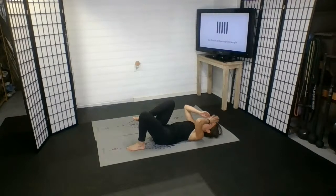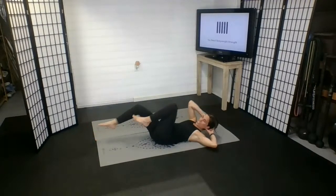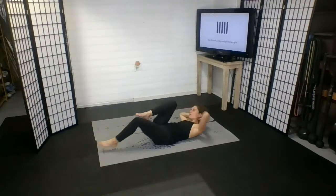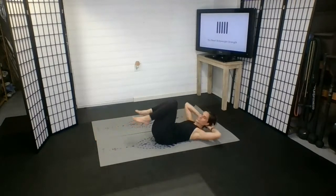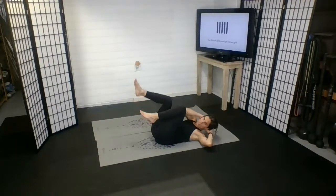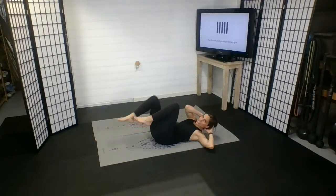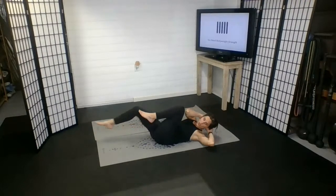Relax. Awesome job. Next exercise is bicycles. You're going to bring your hands behind your head, opposite elbow to knee, and kick your opposite leg straight out. The same idea as that previous exercise. If you're feeling pain in your back, you can also just try kicking up a little bit higher. But think about reaching opposite elbow to opposite knee.